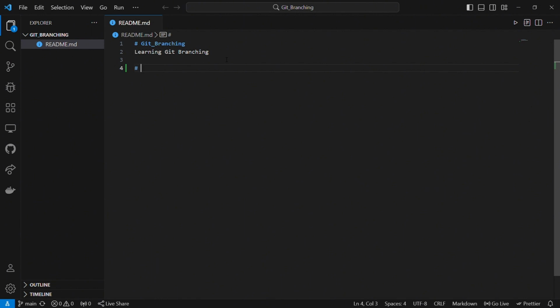So we can say define terms. Here we are going to define what a branch is. In Git it is just a pointer to a specific commit, and these pointers allow developers to work on different aspects of the same project at the same time without affecting the main code base.